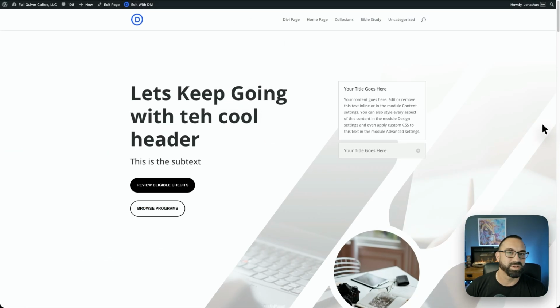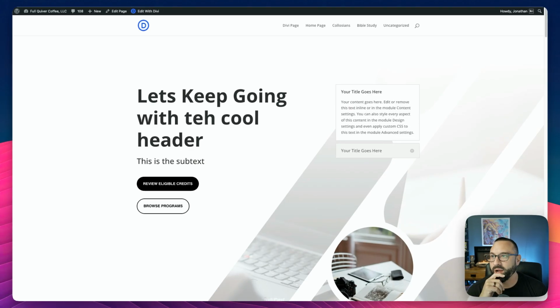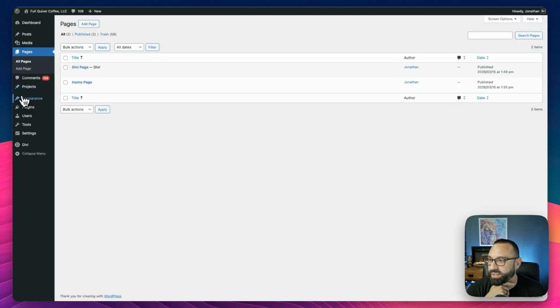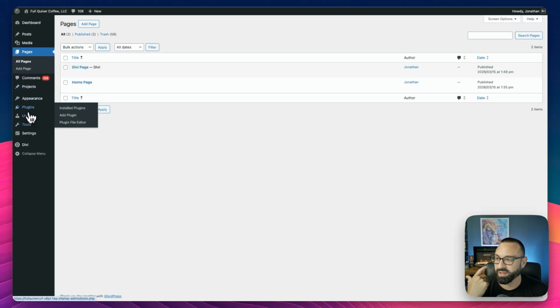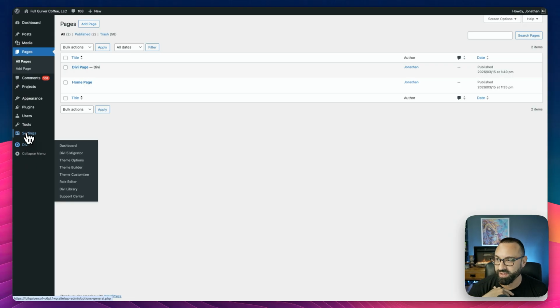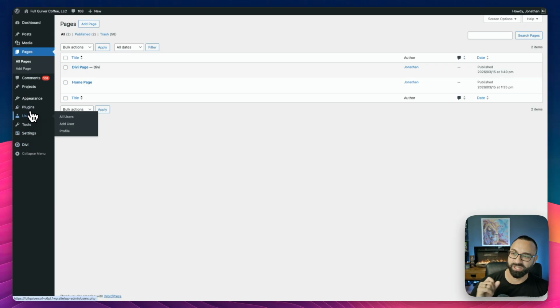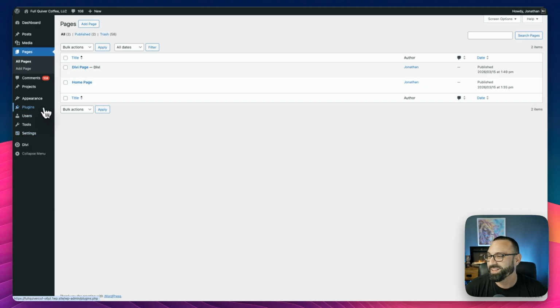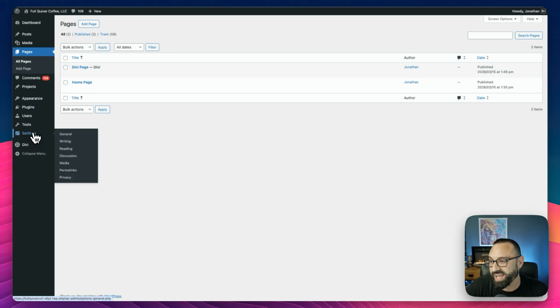Let's move on to the next one and the final one, which is Mosaic. And again, I haven't tried Mosaic, so let's check it out. All right, on to Mosaic. So let's get rid of these. Let's go back to the admin. Mosaic is a plugin, but unlike Divi, Mosaic actually creates the theme for you through the plugin, which is really cool, I think. I hope. So let's see what Mosaic has to offer.